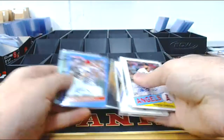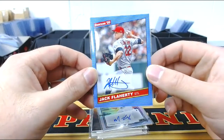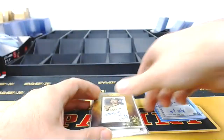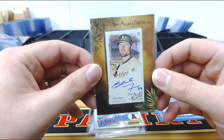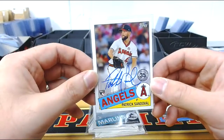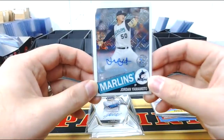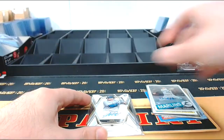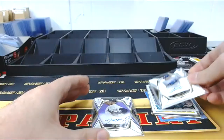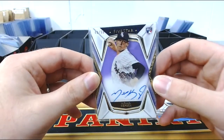And our autos. Let's go in this order here. From Donruss, we have the Jack Flaherty for the Cardinals, and the Michael King for the Yankees. From Allen and Ginter, we have the Trivino for the A's, mini on-card auto framed. We had the Patrick Sandoval on-card auto from Series 1 for the Angels, and the silver pack auto for the Marlins, Yamamoto. And our five-star hits were Reese McGuire on-card auto for the Toronto Blue Jays, and our 40 of 50 Michael Kopech purple parallel on-card auto for the White Sox.